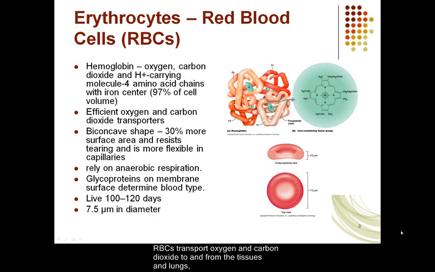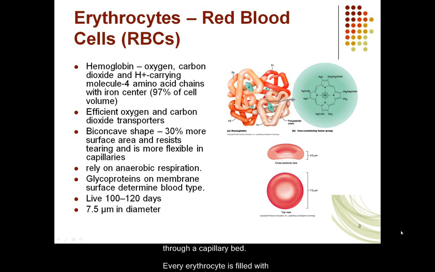Red blood cells transport oxygen and carbon dioxide to and from the tissues and lungs, respectively. The fact that erythrocytes lack a nucleus and organelles enables them to carry these respiratory gases more efficiently. A normal, mature red blood cell is a very small structure with a diameter of roughly 7.5 micrometers. Its unique biconcave disc structure allows respiratory gases to be loaded and unloaded rapidly, as the biconcave shape gives much surface area for gas diffusion. The biconcave shape of erythrocytes also allows them to line up and bend their way through a capillary bed.